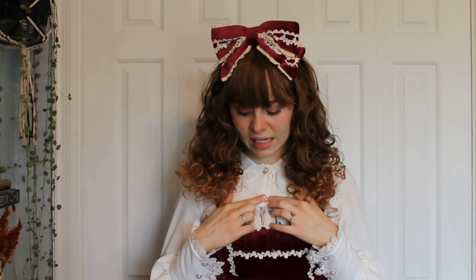I think that's all I have to say. The earrings are just from Forever 21. Just thought they were pretty pearls to go with these pearl looking buttons.